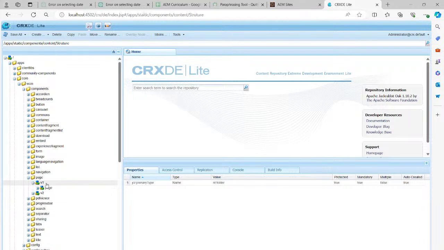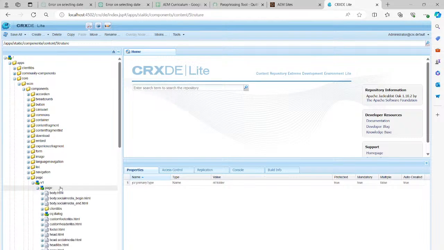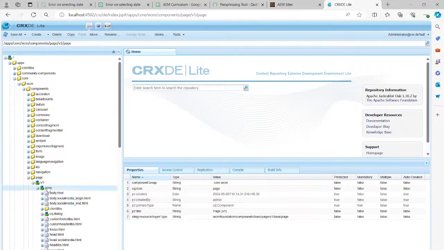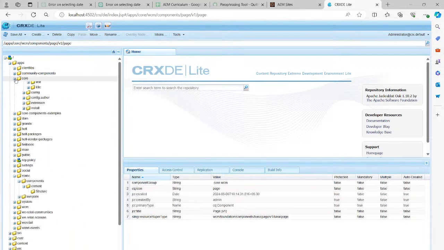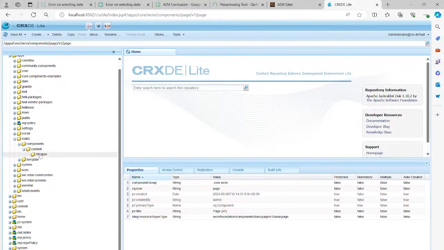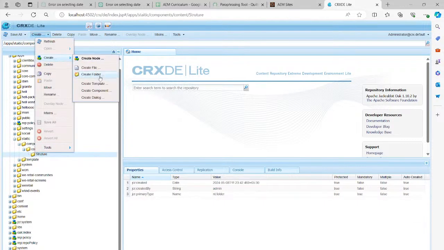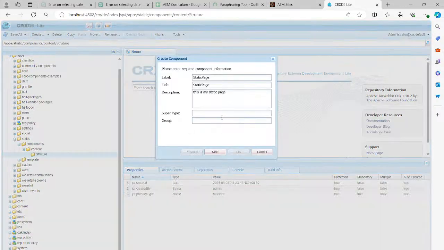Here I have two types of pages. One is V1 and another one is V2. As your wish. Just try to expand it and check if everything is present or not. Just select the page and copy this path simply. Copy this path, and now again right click on your structure. Here you have the create component option. Now place in your super type, and there is no need of mentioning the gaps because the path is already presented.